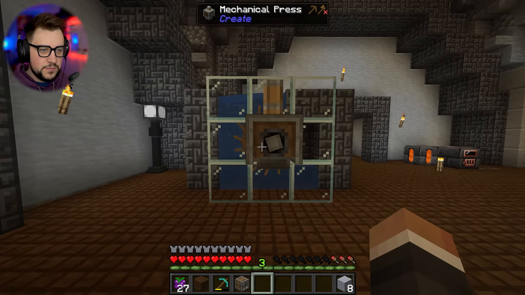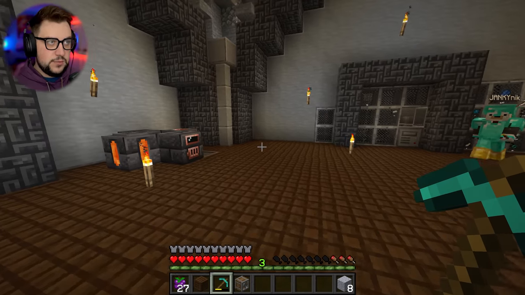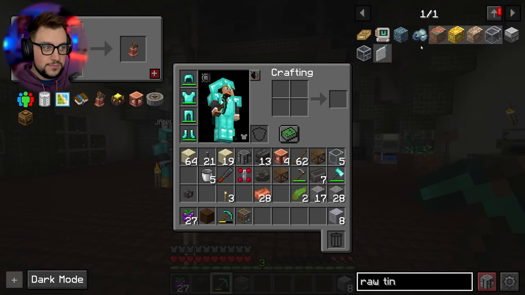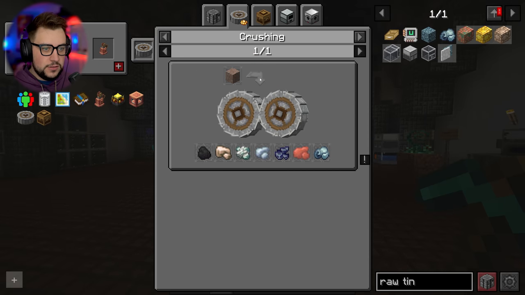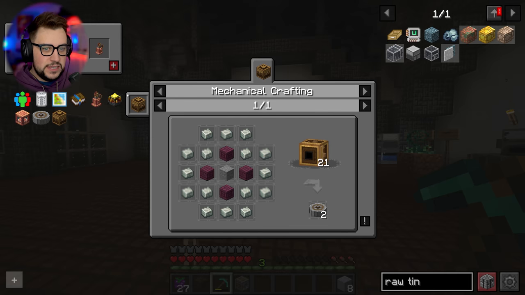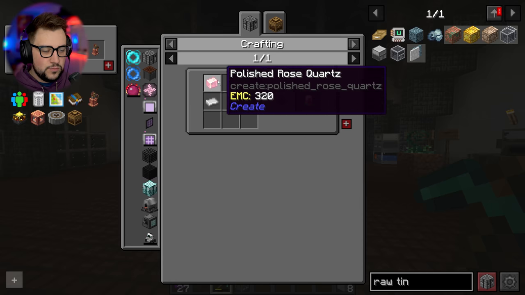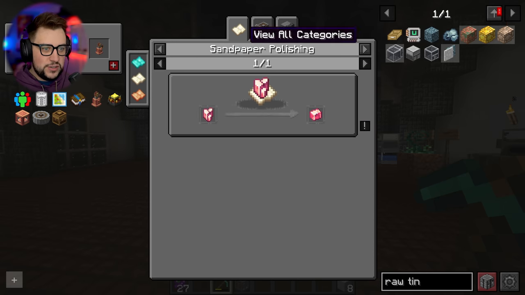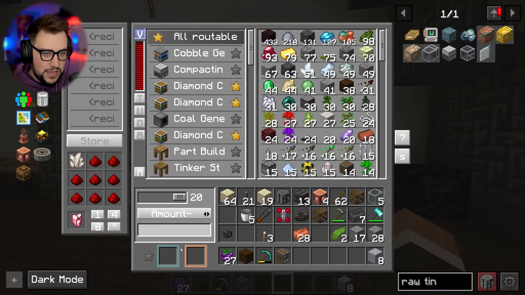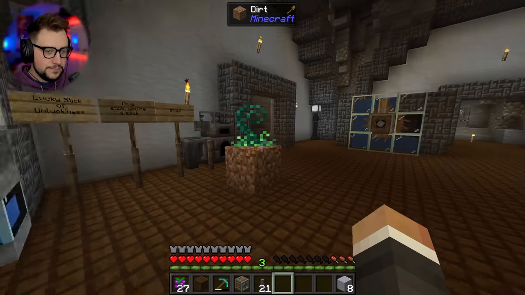Oh. Okay. I've hit a slight snag, Nick. A little snag. So, in order to make the aqueous accumulator, we need bronze, right? Bronze requires tin. Tin requires the crushing wheels. You've got to crush gravel to get a chance to get tin. And then, in order to get the crushing wheels, we need the big wall of mechanical crafters. And in order to get the mechanical crafters, we need electron tubes, which require polished rose quartz, which need redstone and nether quartz, right? And we don't have enough of either of those resources. So, currently, I'm back on encased fan work. Oh, okay, I see. Okay, no worries.